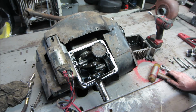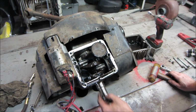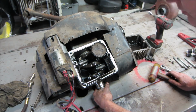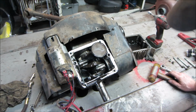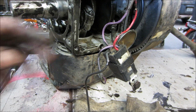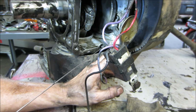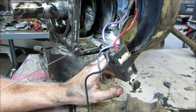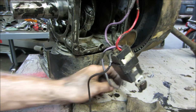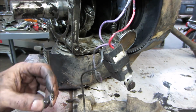It is somewhere up in there. I don't know if I can turn the crank to get it. I'm gonna peek around and see if I can find it. Well, after much ado and wrestling and unbolting the oil pump. Ha! That was easy.